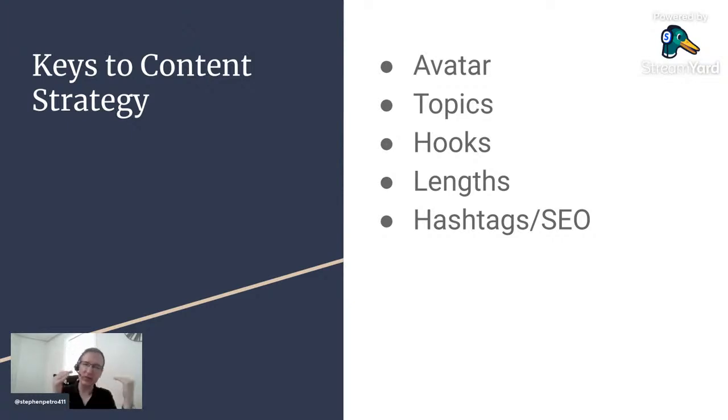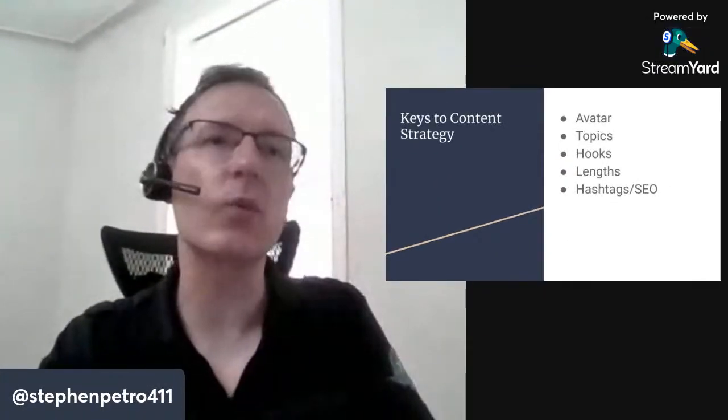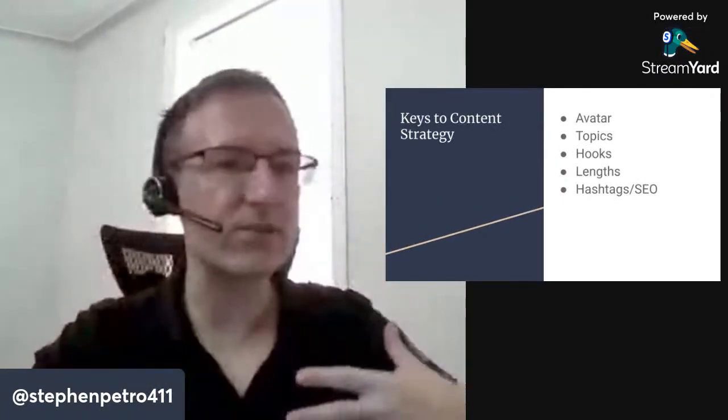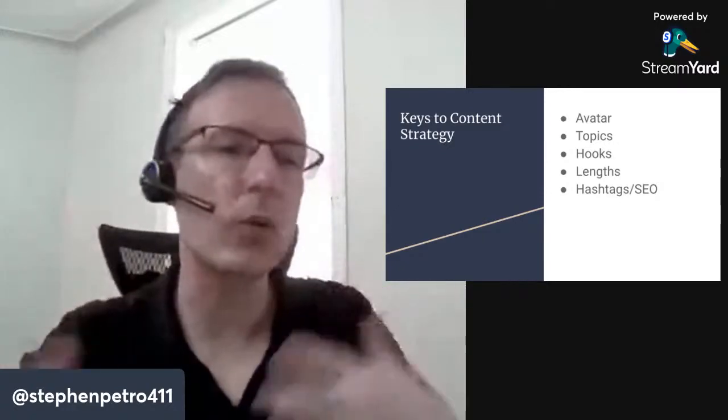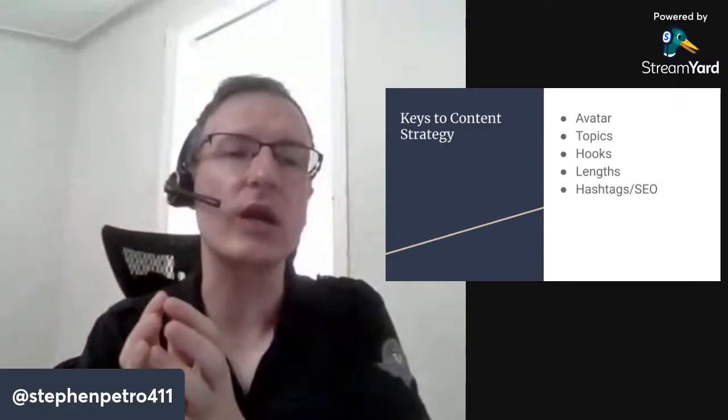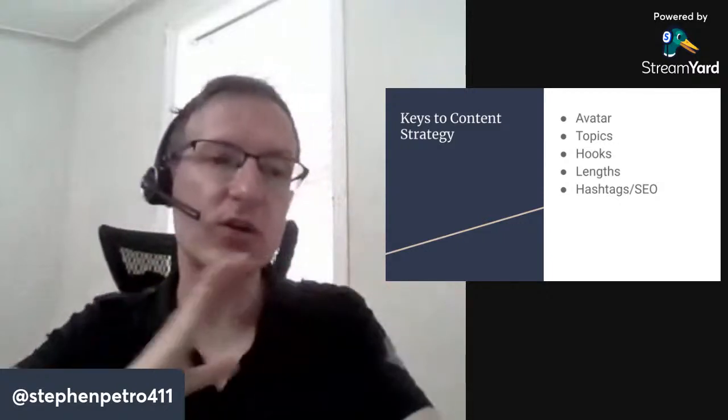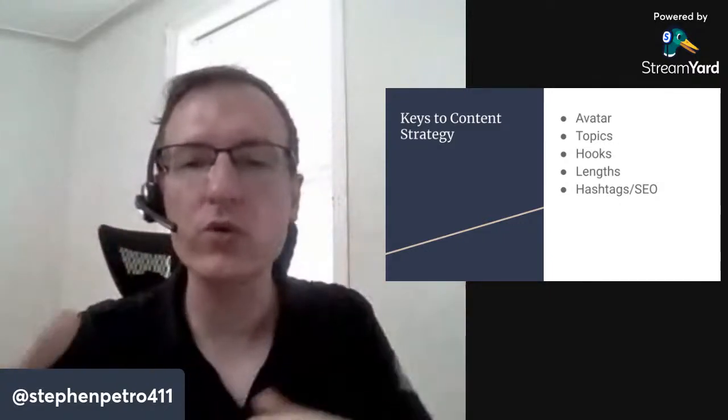Now, I don't have time to go through again all of this stuff here in terms of how to do topic research. They all vary from platform to platform, but you want to do a little bit of topic research and say, okay, based on the pain points that my audience is experiencing, for instance, if they really want to quit their 9-to-5, they want to find some way to do that. Well, what are other people in that space online talking about? What topics? What sub points are they covering? Well, those are things that you might want to cover too, but you're not going to just copy people. You're going to put your own unique twist on it.